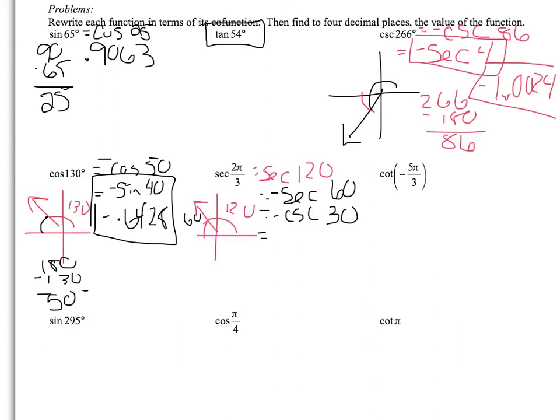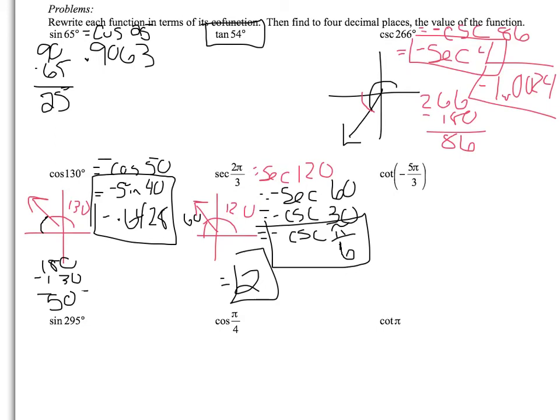Because my problem started as a radian value, I need to end as a radian value. So it's going to be negative cosecant. 30 degrees as a radian value, remember you just divide by 180. You get 1/6 and stick a pi in the numerator. So we get negative cosecant pi over 6. When you type it in your calculator, you get a 2. I want to do the next 2 and then I'll leave the last 2 for you.